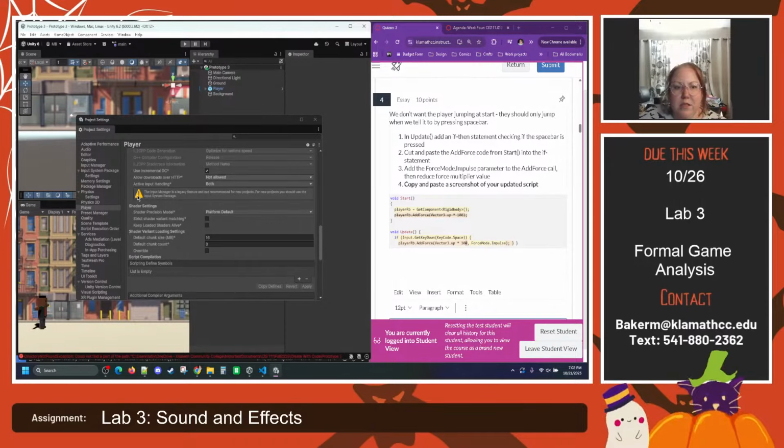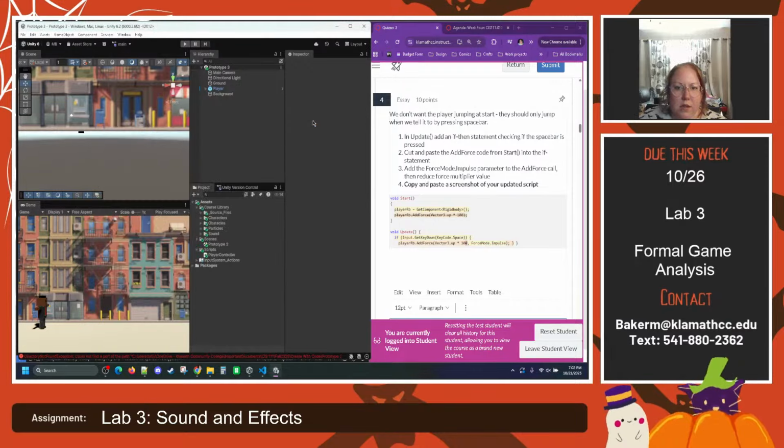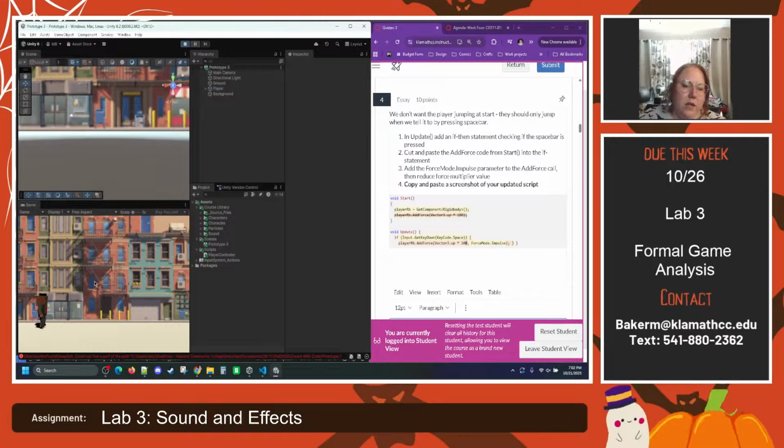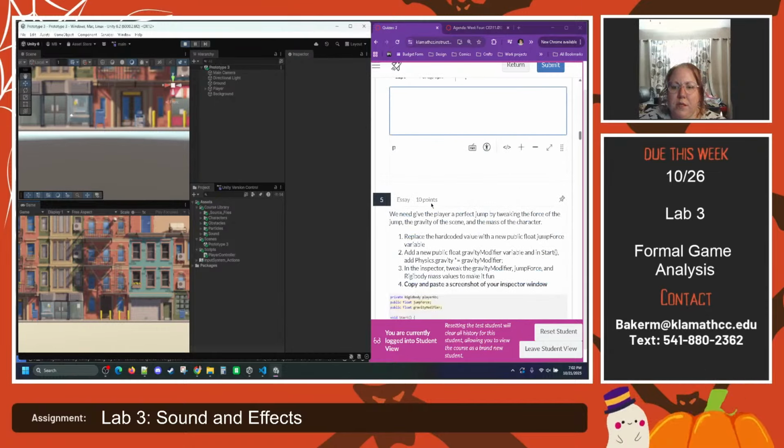A little later in the term, I might switch it over to the active input handling, but it's not more performant to do it one way or another that I've found. So it's fine to do it this way. So now we're going to hit play. We're going to watch our scene down here. Okay, we still shot off into space. So we need to do some tweaking still. That's fine.